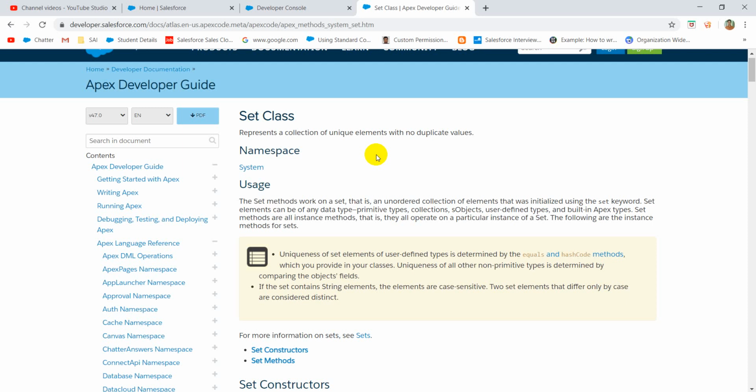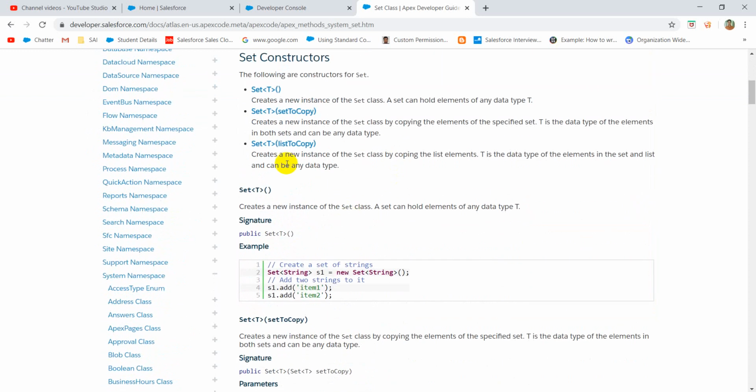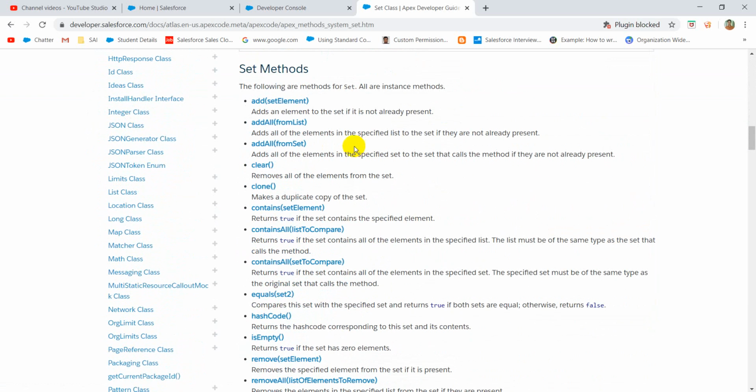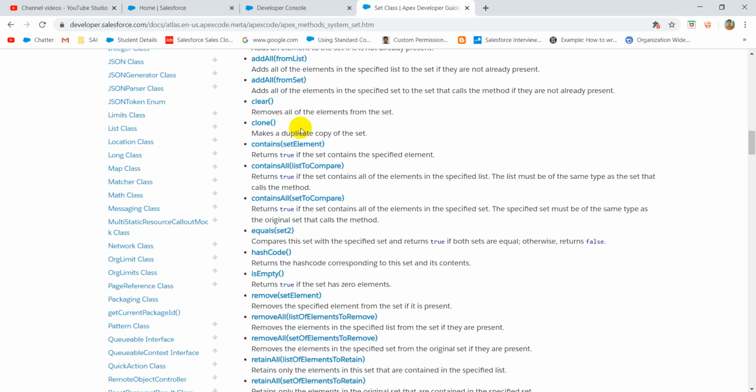The only thing you can do is check whether the set contains the value or not. These are the constructors. You can pass a set or list. Another thing, you have add and addAll, which we saw yesterday, with the same functionality. AddAll from set, clear, clone we have already seen. The contains of set element, this we have not seen.